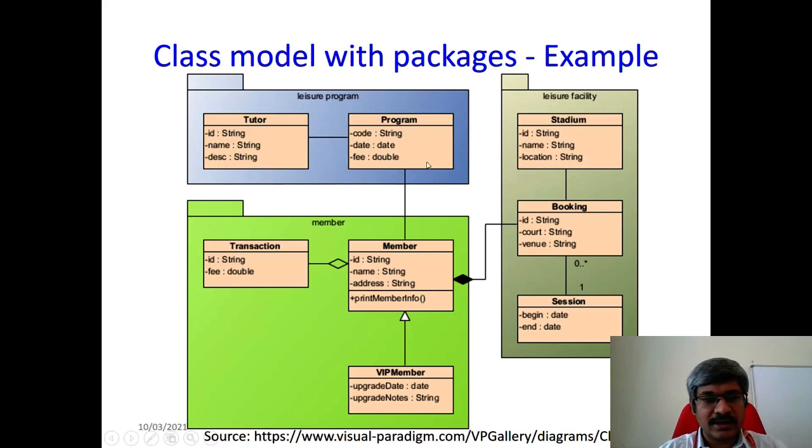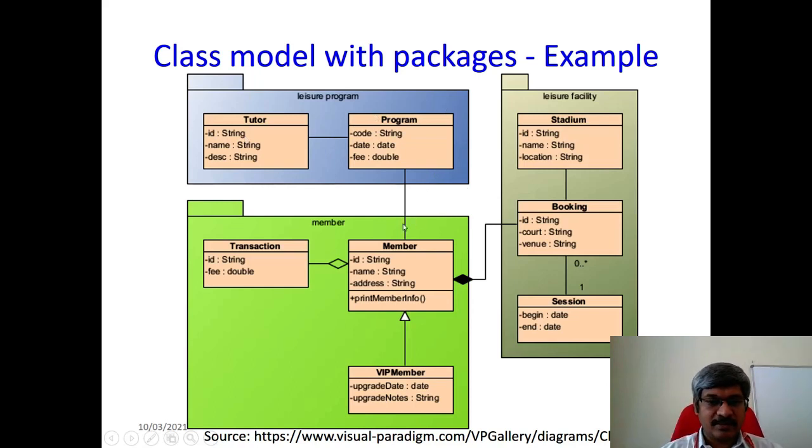Assume there is a laser program. There is a tutor, and then there will be a program. The product will have an ID, name, description, etc., and the program will have the code, the date on which it will be provided, and then a fee for that. So that will be a laser program. Both the tutor and program you can package into a single thing.